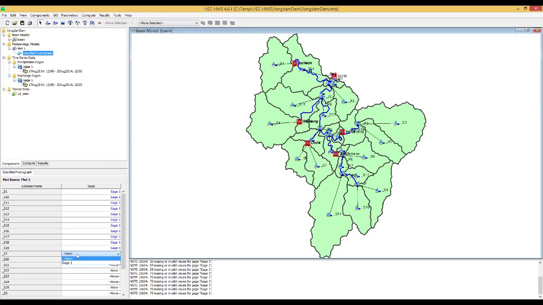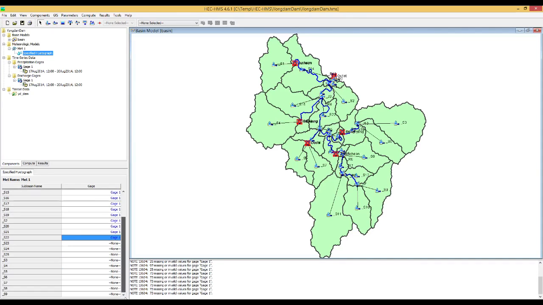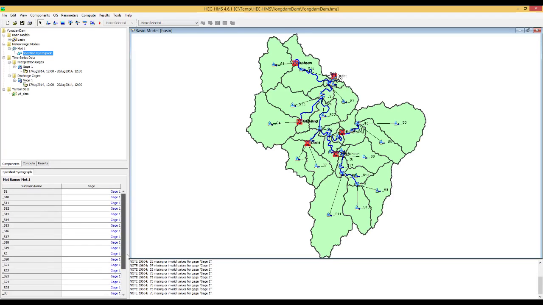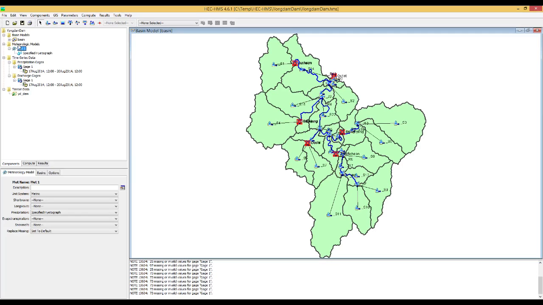Again, if you have a multiple gauge network for this kind of simulation, you can specify different gauge information for these different subbasins. But in this case, I just used the averaged precipitation data. So you just need to click this gauge one. Okay, so I selected all these gauge options for this specified hyetograph for this Met1 meteorologic model.